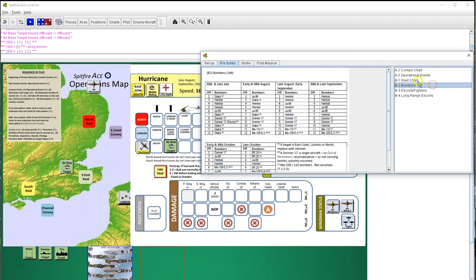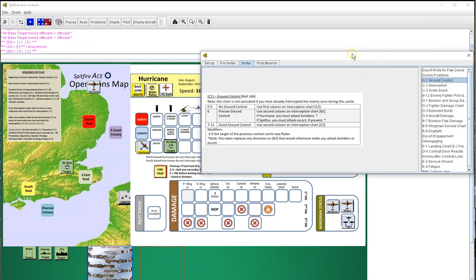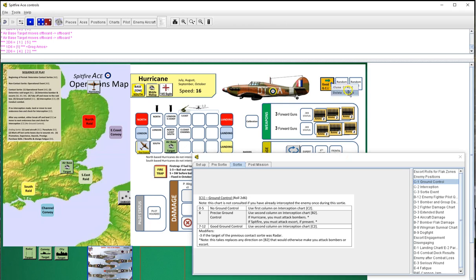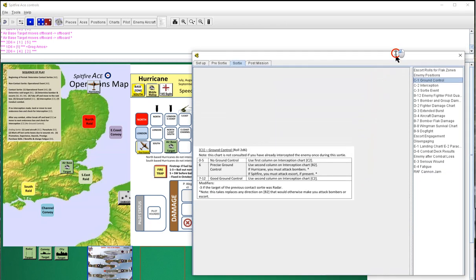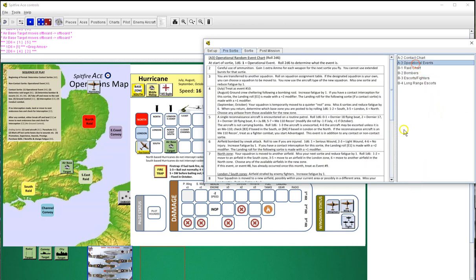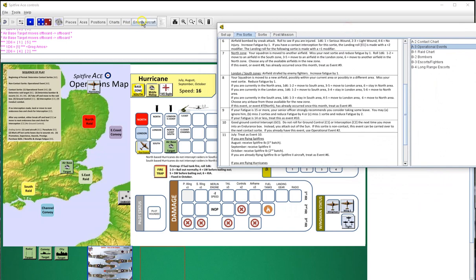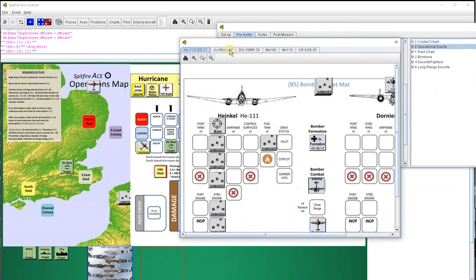All right, and then we're going to go to the sortie itself, ground control. Actually, we have good ground control carried over from our convalescence, so we're going to come in at the bombers. We'll double check this because it's been a while since we rolled that. GCI: the next time you move to engage, instead you attack out of the sun. So we're attacking the bombers out of the sun. So we'll go to the JU-88.